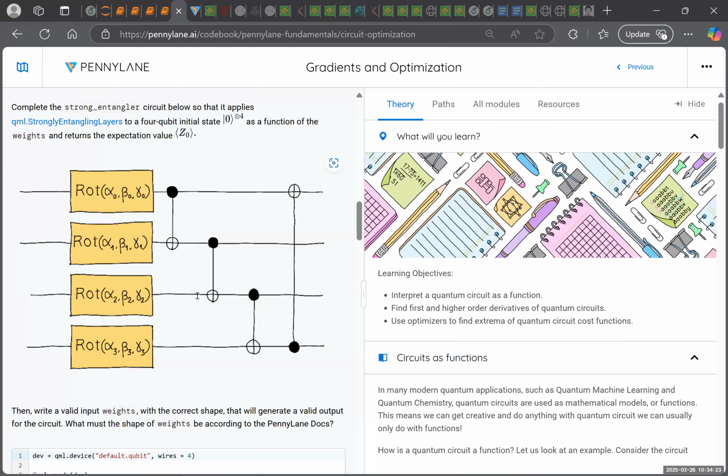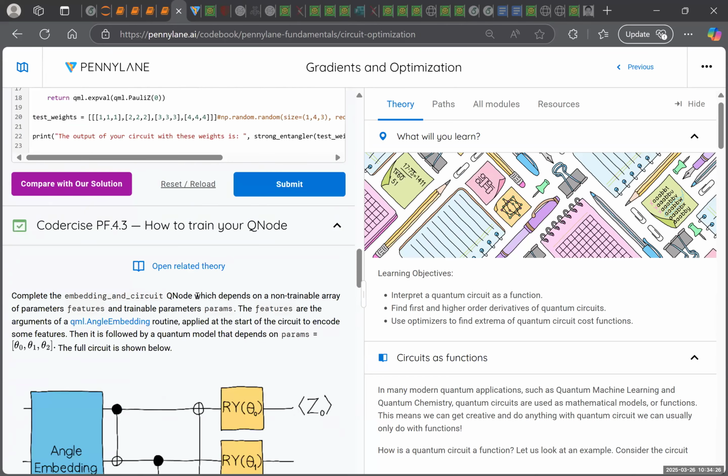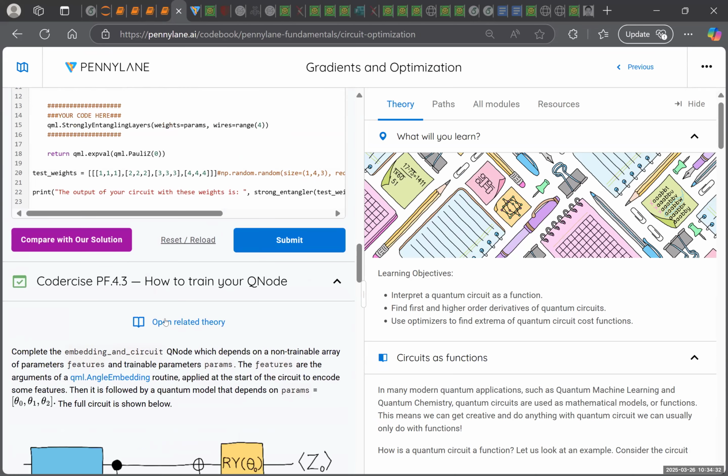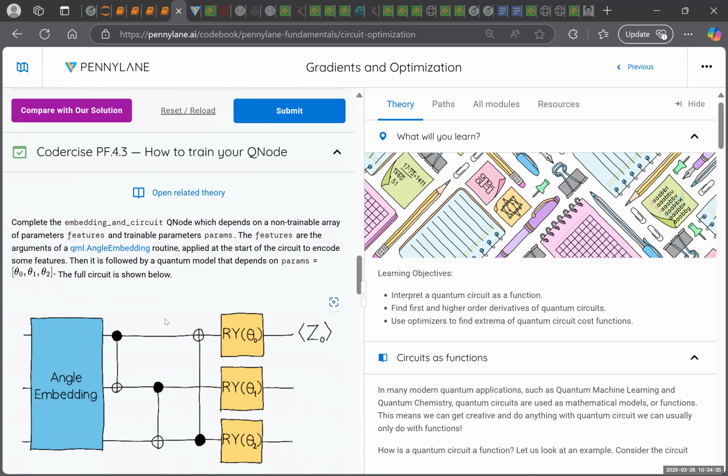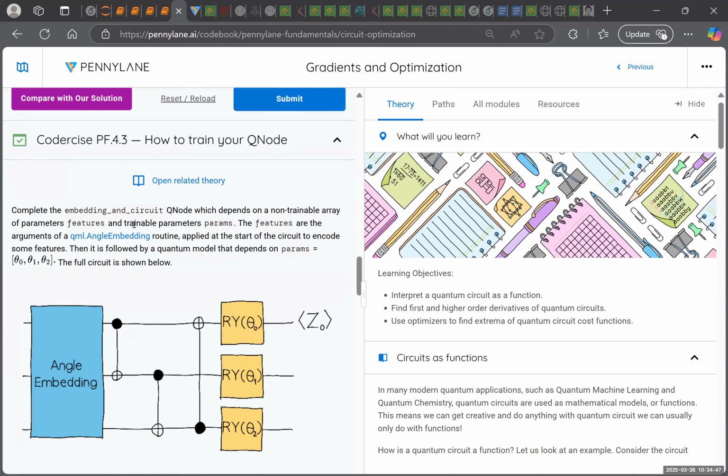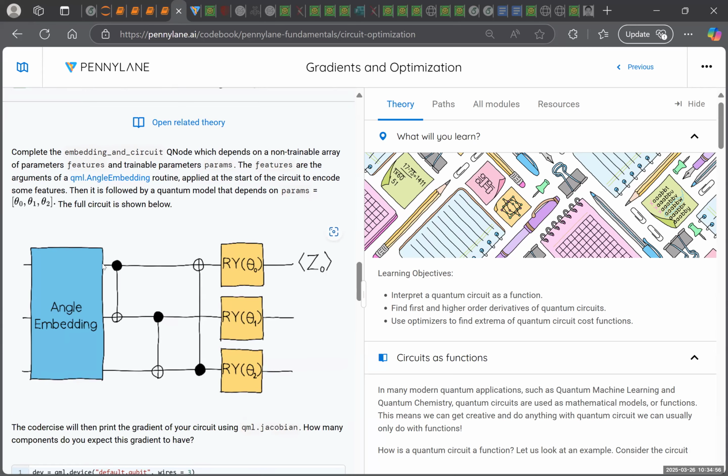Here we are sort of toward the end of this, and now you're almost done. So how do you embed a feature, right? We haven't talked about quantum machine learning, but in classical machine learning, you would need to embed the feature, especially in quantum. How do you make the classical to quantum? So they have this embedding feature, something built in, I guess. So they use this angle embedding routine. Let's take a look at this.